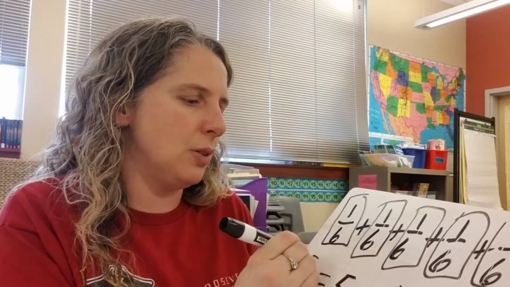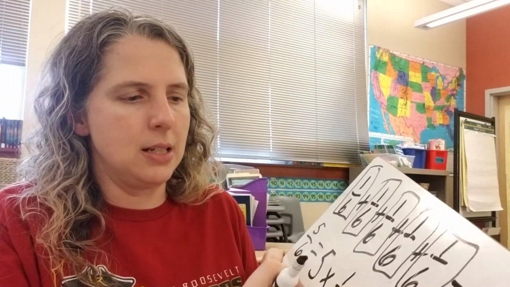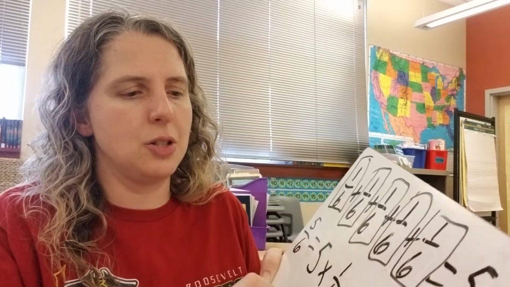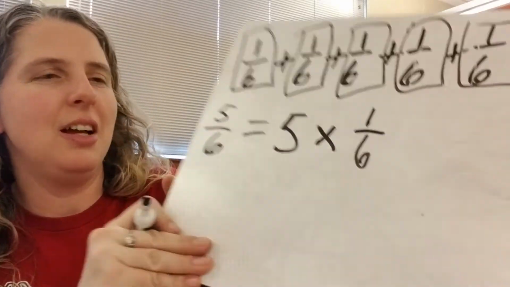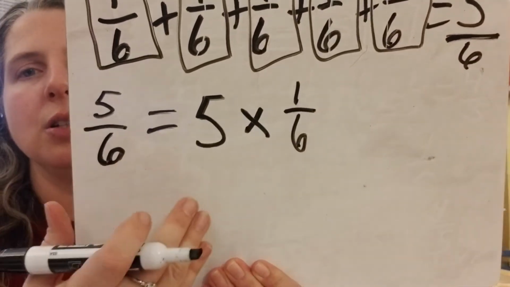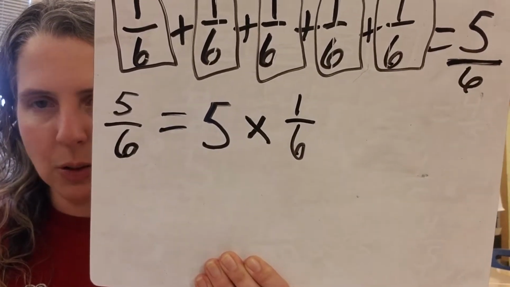I do want to show you. I missed this part because I'm not used to writing it like this. Look at letter A, how they wrote theirs. Oop, I'm sorry. They did theirs backwards of what I did. That's all. I didn't look at it fast enough. They did 5/6 equals 5 times 1/6. Either way, it still equals the same thing.